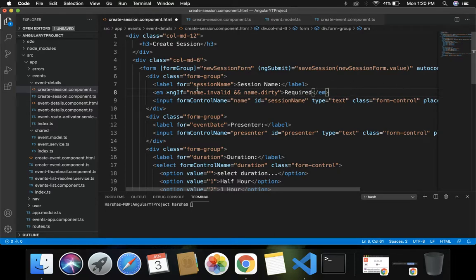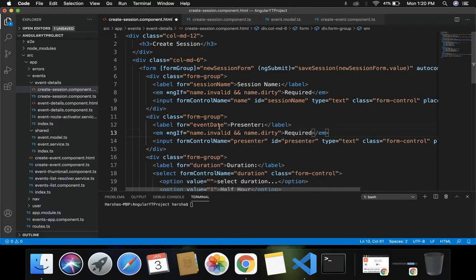Similarly, let's add the same validation for other fields as well. This is for name, so let's add for date. Here, for this event date, we can specify presenter dot invalid and presenter dot dirty.